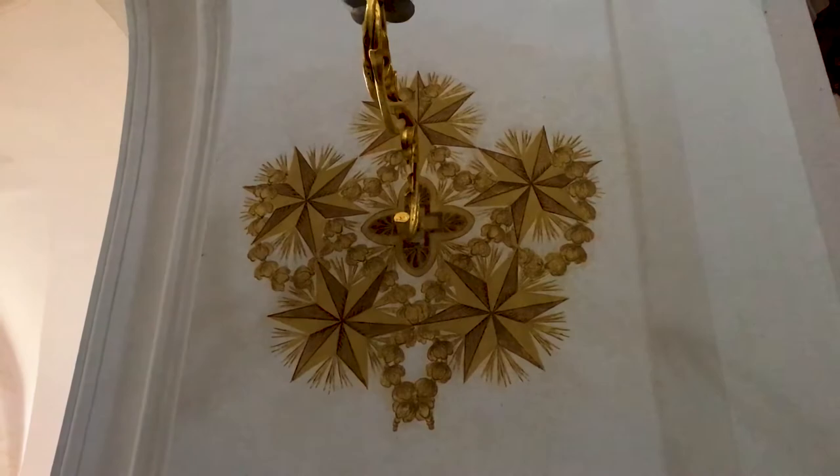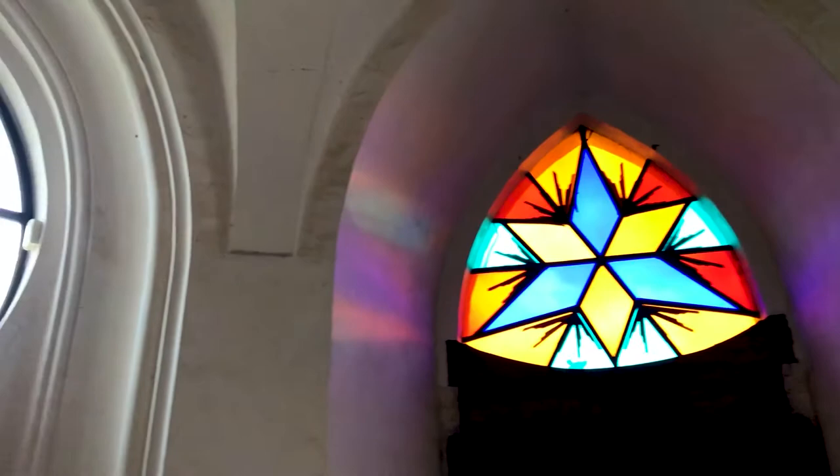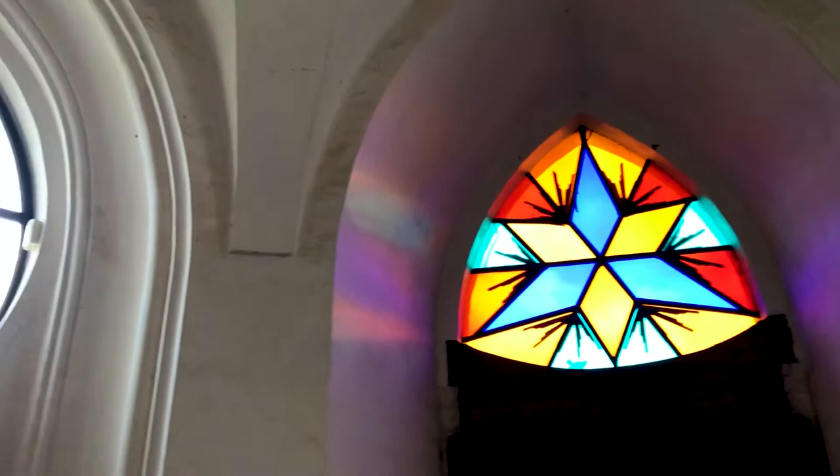The reason for the five-pointed star being everywhere is because according to legend, when John was martyred — as you can see behind me — stars appeared above his body. There's also great symbolism everywhere: triangle-shaped windows for the Holy Trinity, windows shaped like bishop's hats, and other windows shaped like tongues, the symbol of St. John Nepomuk.